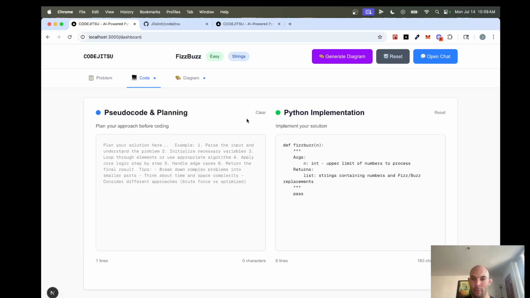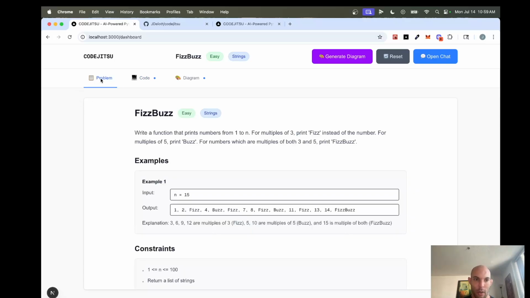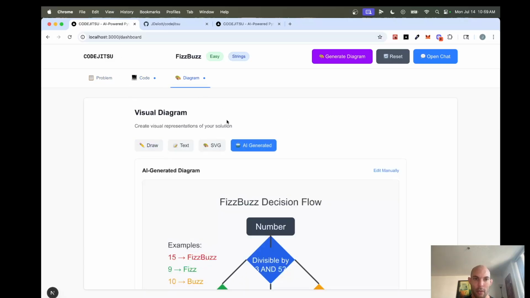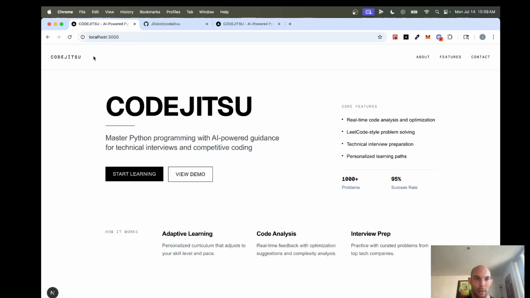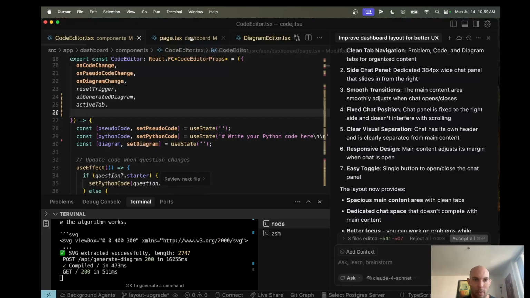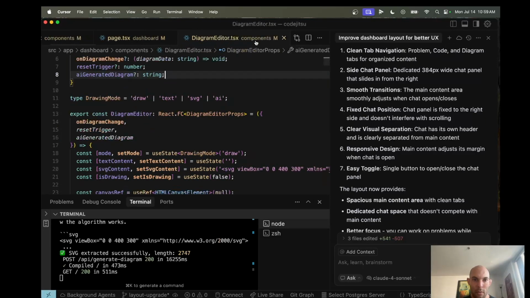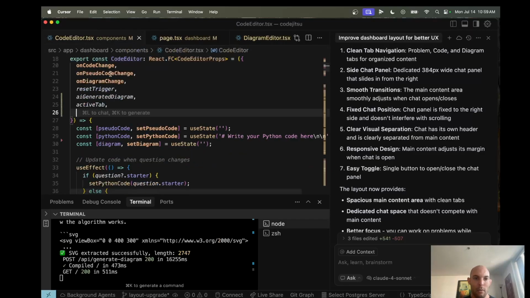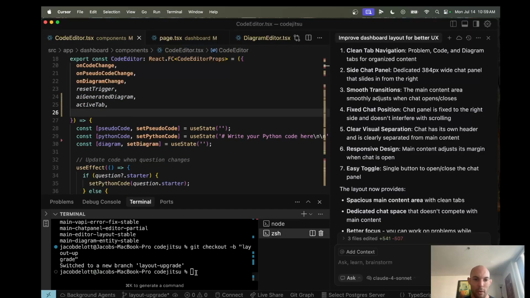I'm going to do a separate video where I actually demo this for real and we go through an actual problem. But for this video, I just wanted to clean up the UI because it was so cluttered. So we're getting close. I guess the last thing we can do is make this better and more relevant to what the features are. So why don't we accept, okay, and then we'll save this.